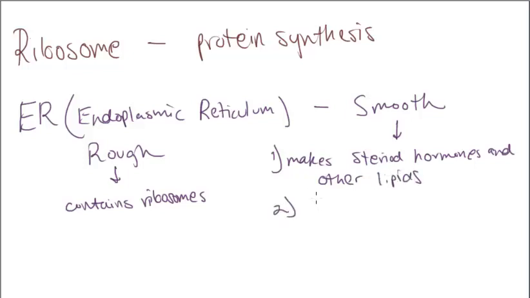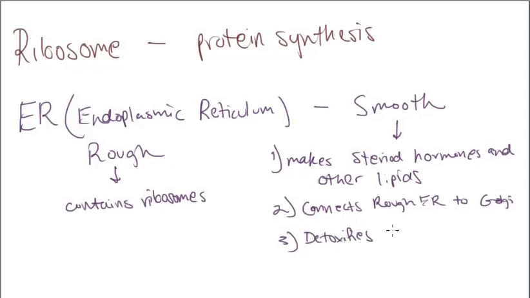Secondly, it connects the rough ER to the Golgi apparatus. The next one is that it detoxifies a cell, and that's pretty important for obvious reasons. And lastly, it serves an important role in carbohydrate metabolism, and that's not as important as the rest of them, but a good thing to know.